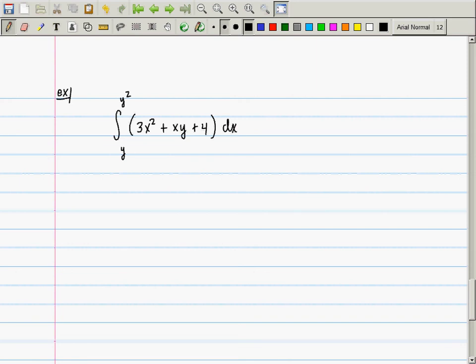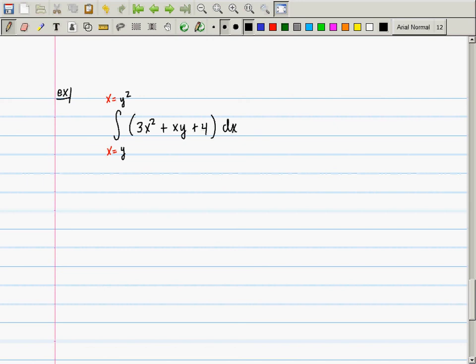Okay, so I typically don't write it this way, and the reason is because it becomes confusing to look at what is going on. We're going to perform this integration of this expression with respect to x, and then I have these limits. So something is equal to y. What is equal to y? x, right? This is from x equal to y to x equal to y squared. The red parts that I've just written, the author basically never writes. I'm not really sure why he doesn't. I think it would be much more clear if he did. Okay, so now we'll proceed from here.